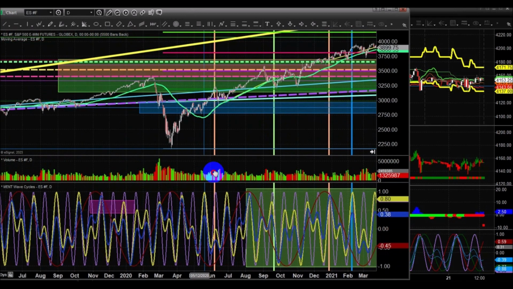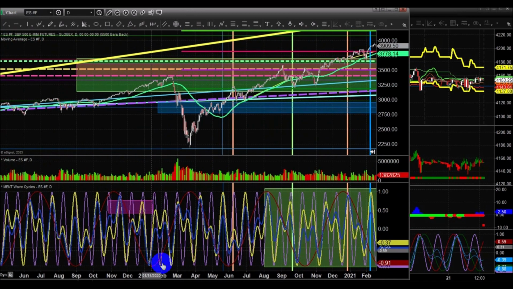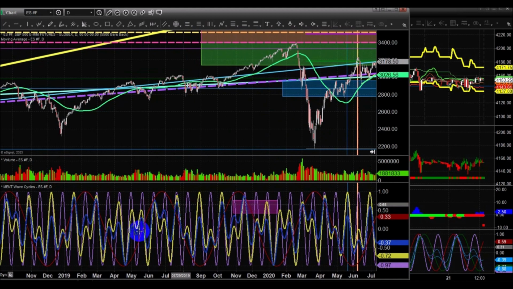Let's see if we have any others. Deep low, not inverted, deep low, not inverted, deep low, inverted, not quite deep enough compared to these. These are very deep. See how deep the yellow and the blue are here? You see here, this is inverted, but we have these higher yellow and blue. That means the cycle is not quite the same, folks. So when we get something like that, it's not quite the same.